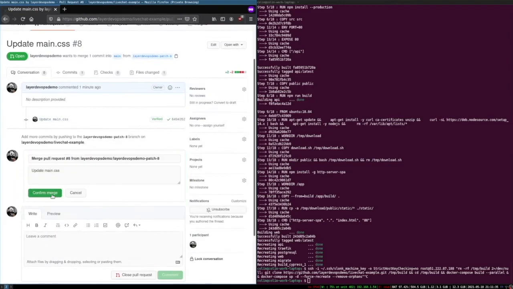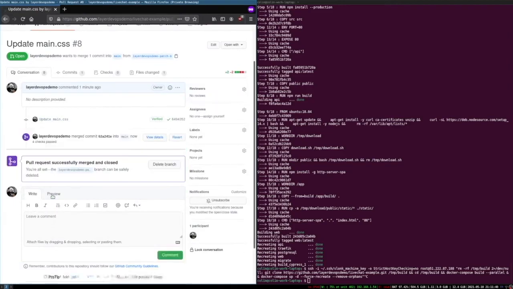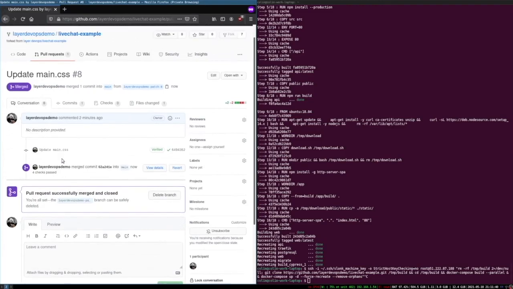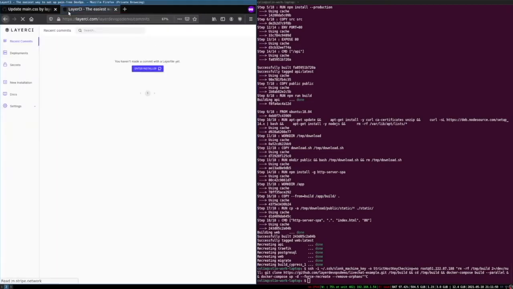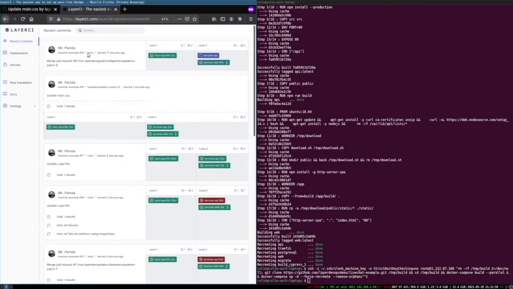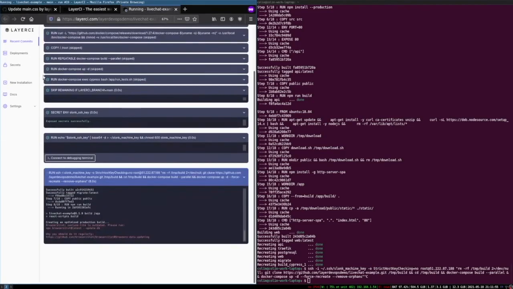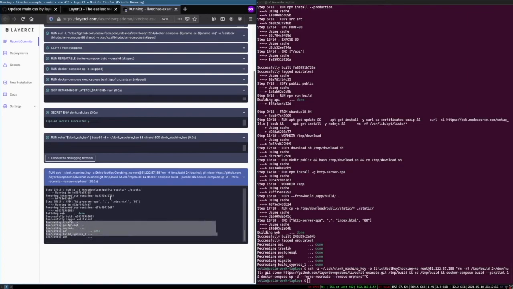After we merge it, the end-to-end test deploy process will run for this merge commit. And if we take a look at that, we'll see that because we merged to the main branch, the deployment is already running. In production, we're creating a production build. And in a short period of time, the production server should have the latest version of our application running on it. So here it's restarting the production instance.